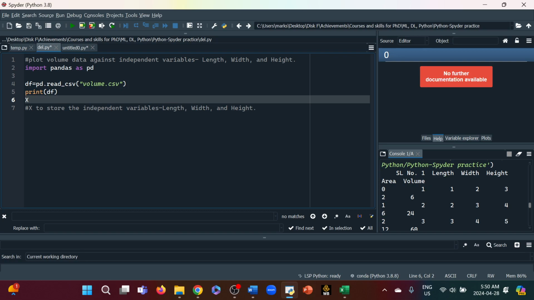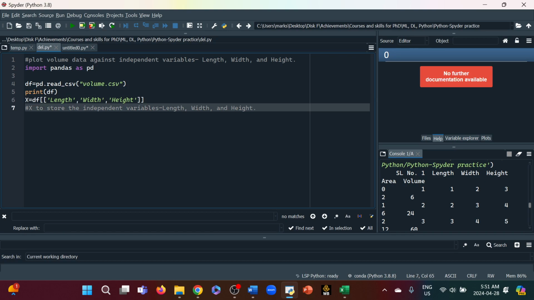So x is going to be length, width, height.